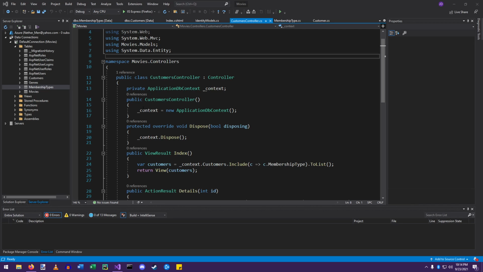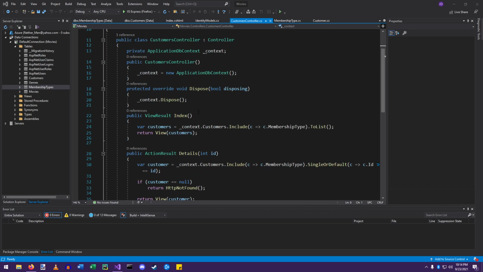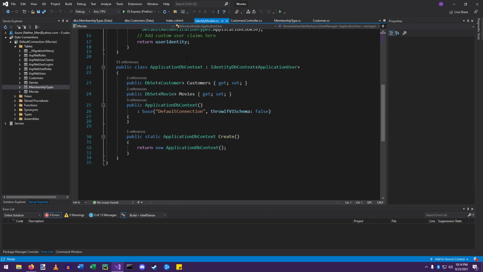Or we just reassign it here. Even though we create it, it might not be assigned to anything. Or it might be, but this is private, so the customer's controller, nothing else can really use it. Right, so we have to assign it in a public function here. And actually, I don't remember the order I was going to look at all this.